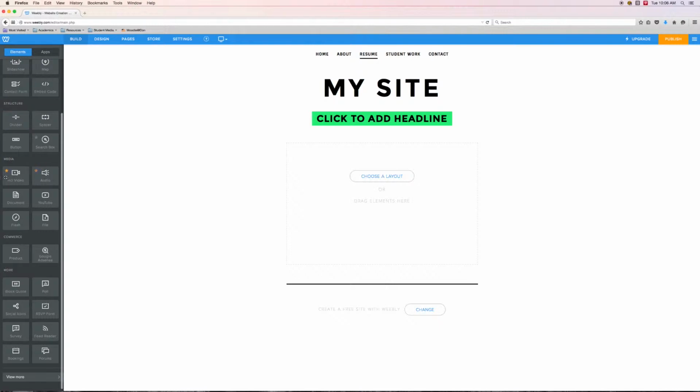But if you notice with those two things, it has that little star up there, and that's basically saying, hey, you can't use these unless you upgrade your account with Weebly, which is unfortunate, but we have ways of working around that, and mainly that is YouTube. So I will go ahead and say, especially if you've got a lot of videos that you will be sharing on your ePortfolio, you probably want to create a YouTube account and add your videos to YouTube so that you can pull directly from YouTube and embed it into Weebly.